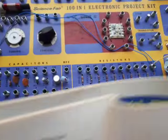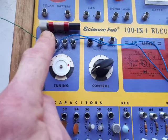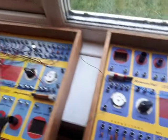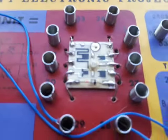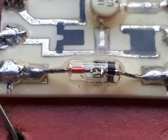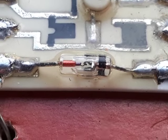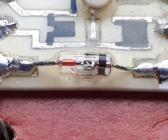So here it is set up. You have your tuning dial, the detector coil, an aerial from upstairs, and one going to the ground rod outside through the window. Pass through our germanium diode. Have a look at that. Quite a nice piece of little engineering there. You can actually see the point contact there. You've got your cathode on the right, anode on the left. That tiny little wire in the middle is the junction between the positive germanium and negative doped germanium. All encapsulated in glass, fantastic.